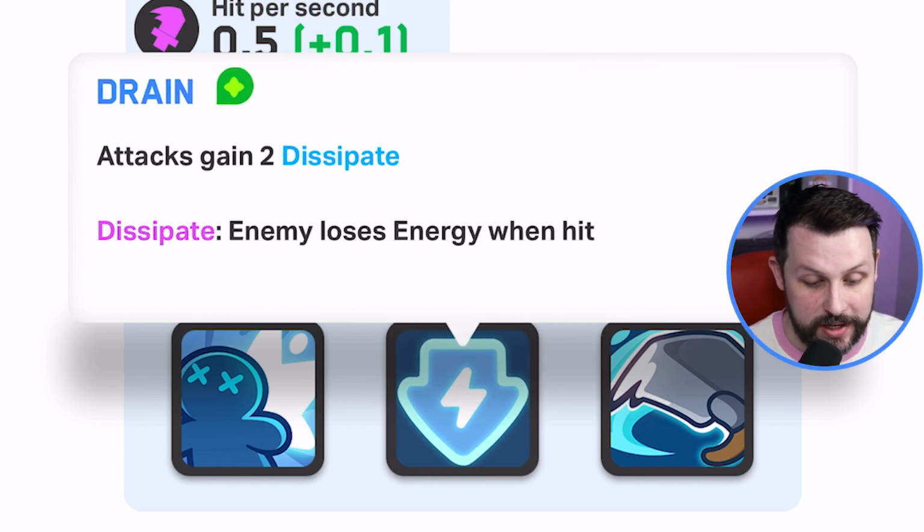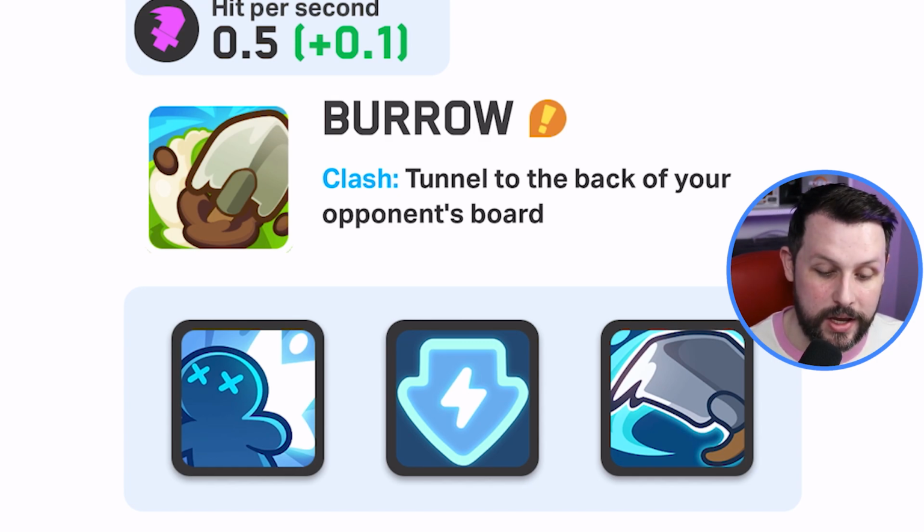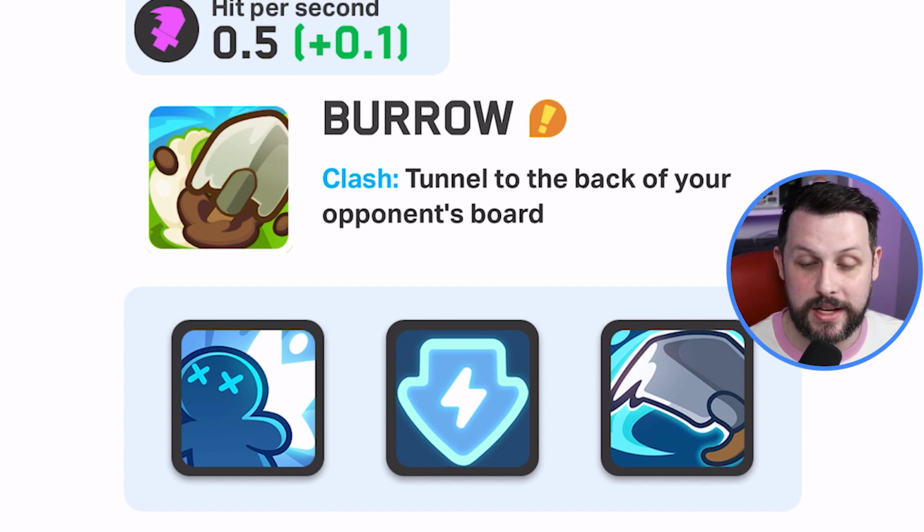And the second upgrade is attacks gain 2 Dissipate, which is Drain. And Dissipate, enemy loses energy when hit. The pesky 2-cost mini. It can be used in most decks. Quite a versatile mini. You've got that energy drain there with Dissipate. It can be great against, again, OiOis, Musketeers, minis that are at the back of the board, or heroes that are placed at the back of the board sometimes, like the Nature-born, the Archer Queen, to dissipate that energy and slow everything down. And that is mini number 3 on my list.